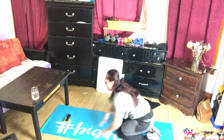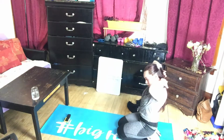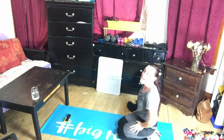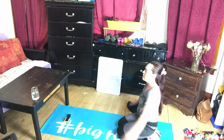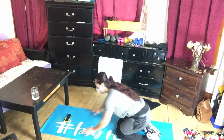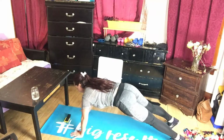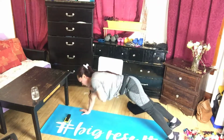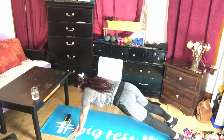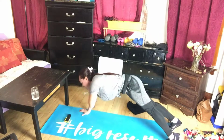Shoulder taps. We're gonna do this one more time. I can't believe I'm doing it again. I'm like done, but we're gonna do it one more time after this. Tap your shoulders.